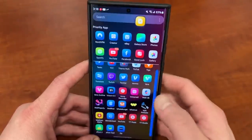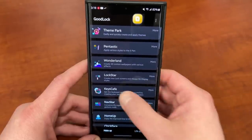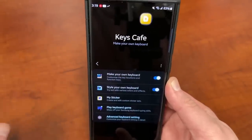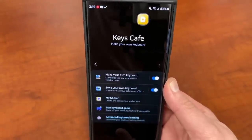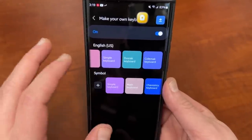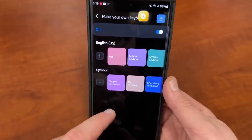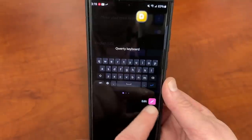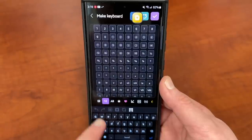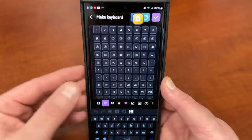The next thing is Keys Cafe. Keys Cafe actually integrates with Theme Park and allows you to customize the keyboard on your Samsung device. When you download and open Keys Cafe, it lets you take the Samsung stock keyboard and add different themes, different colors, and even change which keys are on the keyboard. Under 'Make Your Own Keyboard,' there are preset keyboards with different formats like the Doric Keybag, Simple Keyboard, and NES — but you can customize any of these. They also have ones for math and chemistry. You can edit layouts, add emoji, change key positions, and even make custom shortcuts for your typing experience.